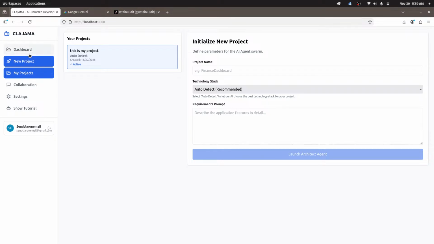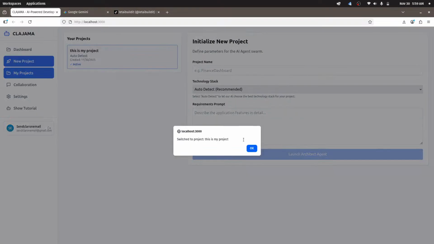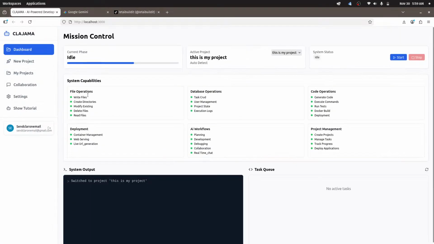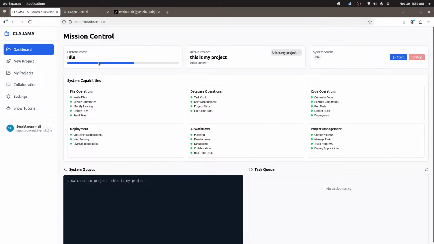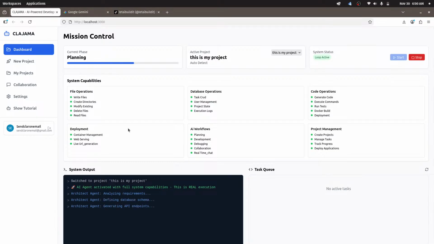This is where it was having an issue running through these two. Switch to the project. Inside of your project, we keep track of system output and tasks that are queued up for when it starts development. Once development is started, it's going to build this application and do a live preview and deployment. For testing, we're going to start. This is going to go through a mock process. All of this has been completely built and fully working.